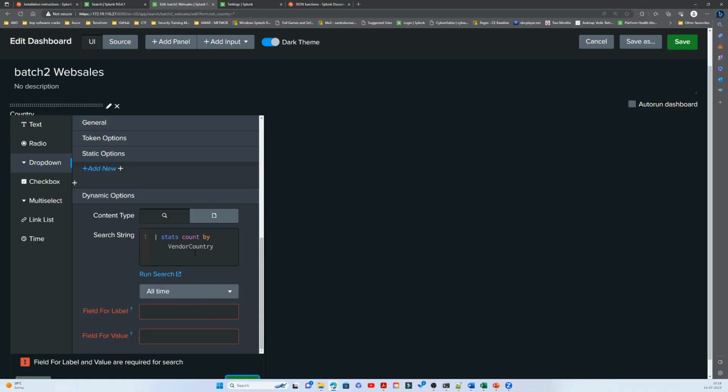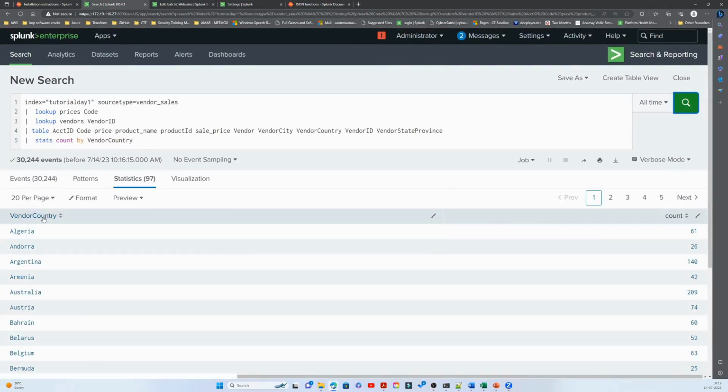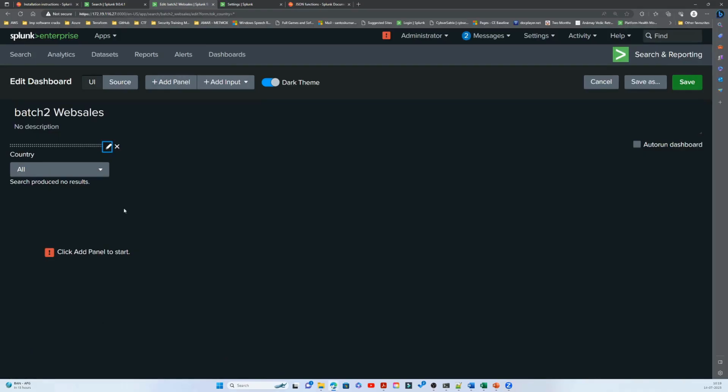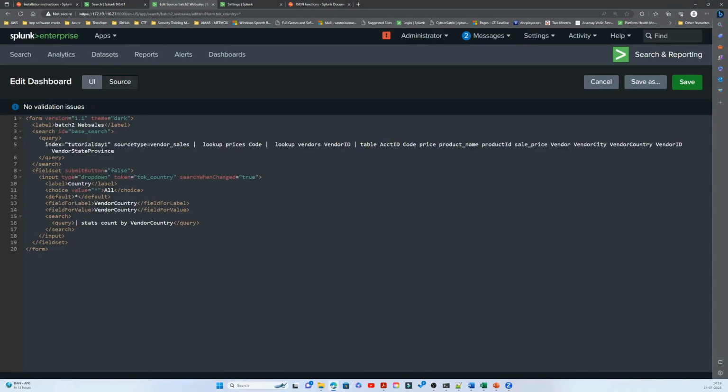Okay, so when you give a string, it will ask for the field for label and field for value. Field for label is nothing but the field returned from the source to use as the option label. So if you see, my field that is returning is vendor country, right? So I'm going to give the same name here. Whichever field you want to view this as, you can give the same name. It's going to be vendor country, and the value also is going to be vendor country. And then you click on apply. Now if you go and check in the back end, you will see that you have a search just after the field for label and field for value, in the same way as what I wrote, right?